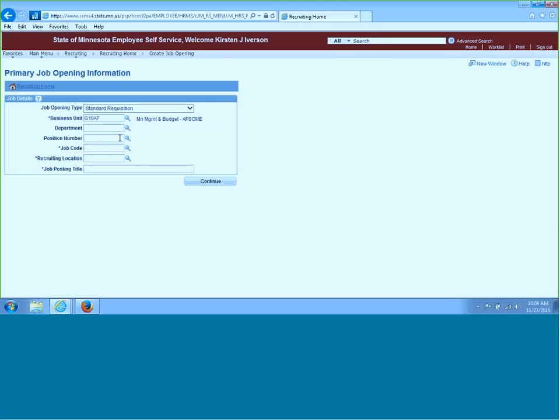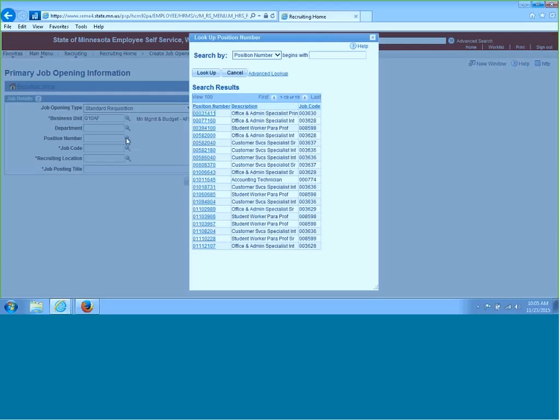So it's helpful if you do have the position number, which is also the PCN, which is referred to in semaphore, for you to have that when you're creating your job. It will default information in for the job opening, and it'll just help you down the road to have a position number. So again, to find a position number, we use the lookup icon, and this is what is available to us in the sandbox.